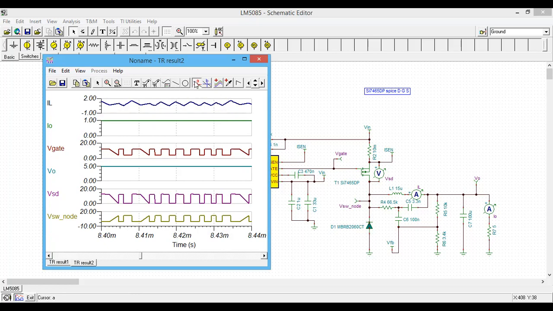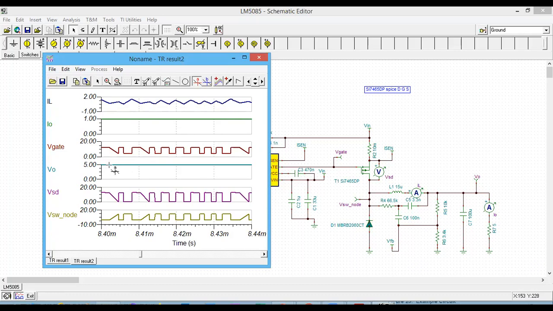Right, so you can see the output voltage is fixed at 5 volts, and the output current is nearly 1 amp.